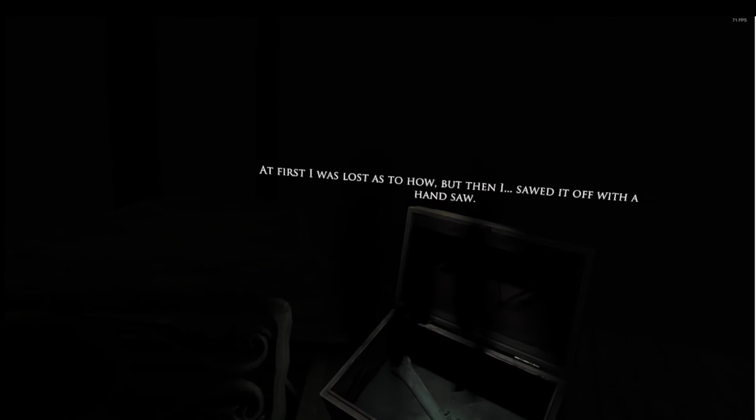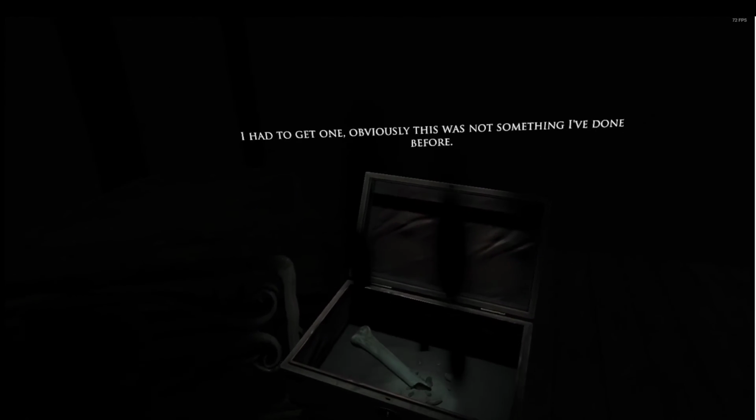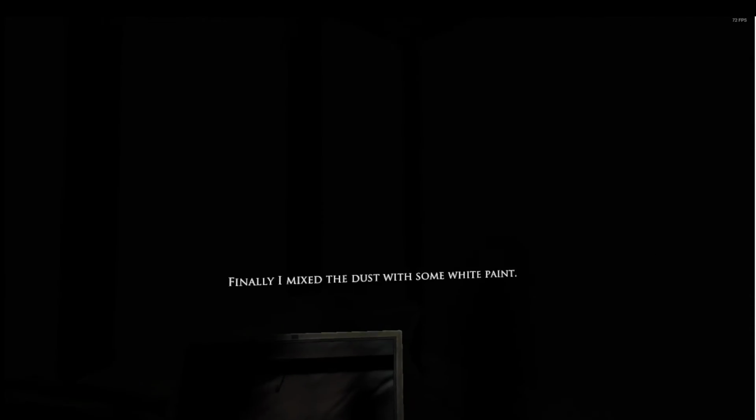I needed to remove the flesh from the bone. At first, I was lost as to how, but then I sawed it off with a handsaw, as you do. Then I boiled it, then put the bone in a mortar. I had to get one, obviously. This was not something I'd done before. Finally, I mixed the dust with some white paint. It made for a lovely undercoat. Oh, splendid. Yeah, I'm glad you approve of them.